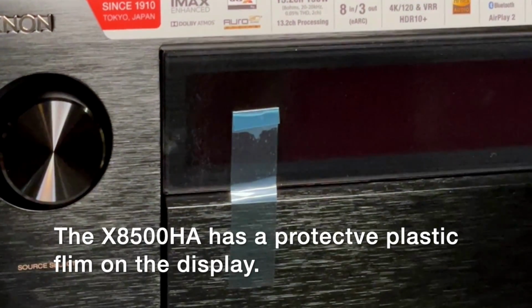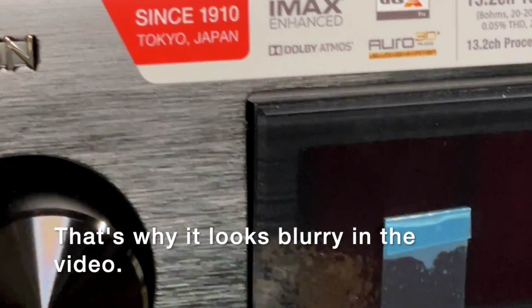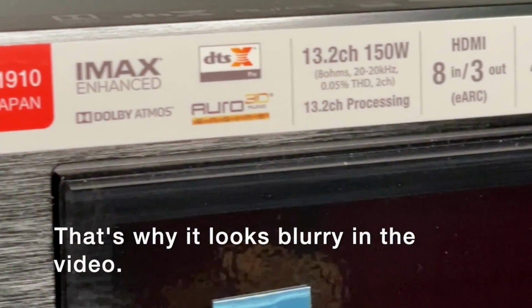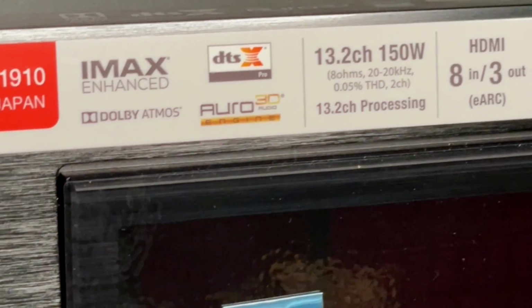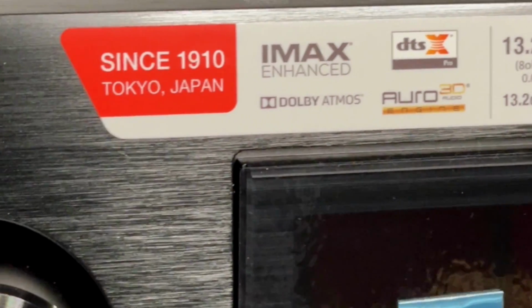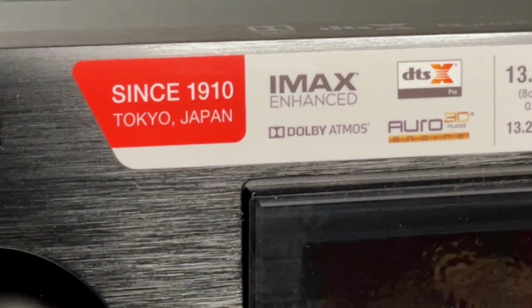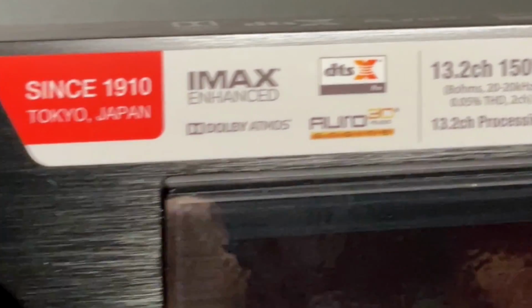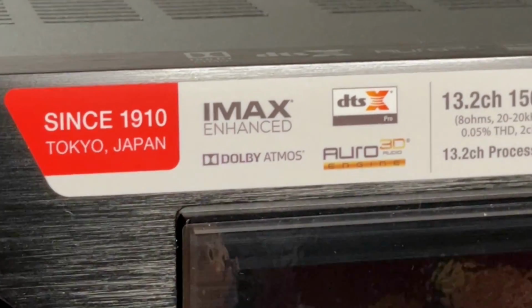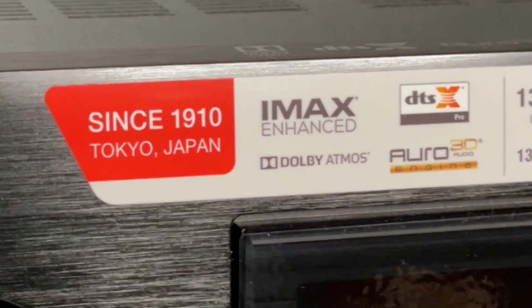So here we are. This is simply a beautiful AVR. We have the Denon logo, and as is typical, what you'll find here are all the different technologies. Now, what I do want to highlight specifically about the 8500 is this unit is made at their prestigious engineering factory in Japan. So this isn't made in China, it's not made in Taiwan, Korea, Vietnam. This is hand-built in Japan.